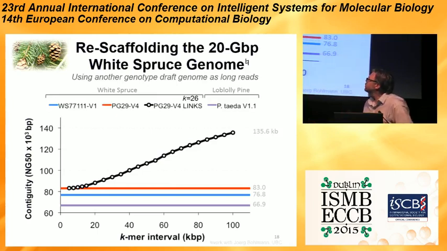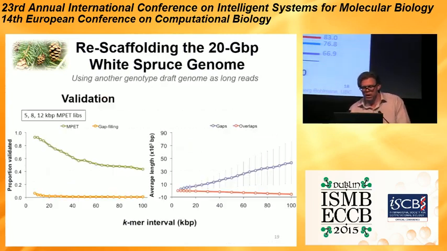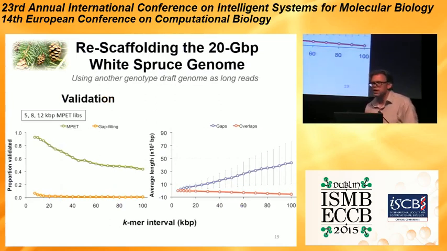So recently published is version 4 of the P29. This is a Western Canada white spruce genotype, shown in red here. This was the NG50 for that version. And we used the blue one, which is the Eastern Canada white spruce genotype. We rescaffolded with LINKS 22 times using distances starting at 5 kb all the way to 100 kb. So you can imagine at 100 kb, you're going to put a lot of Ns between contigs if you find merges. This is all great, but is this valid?